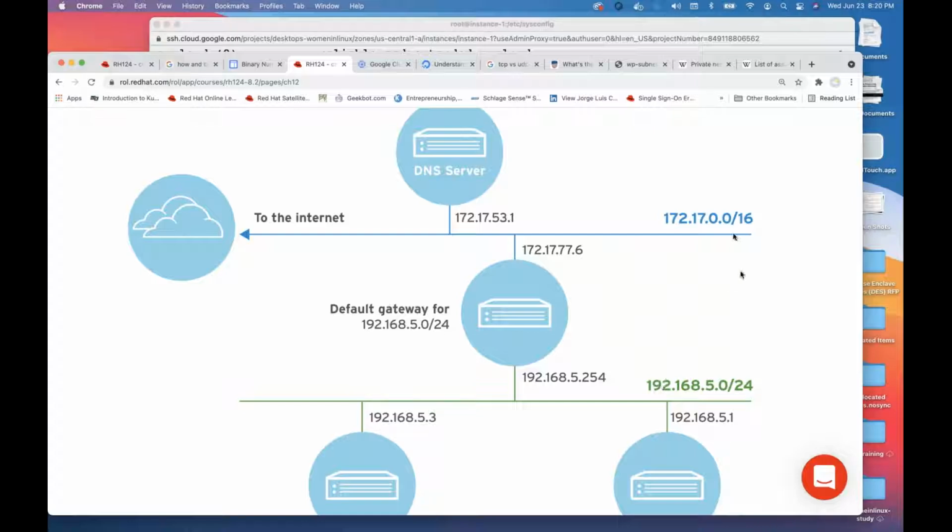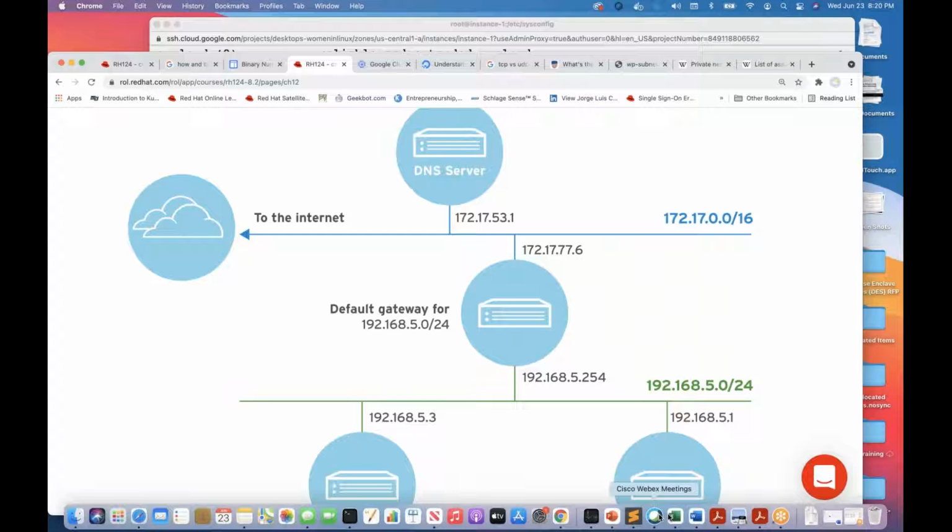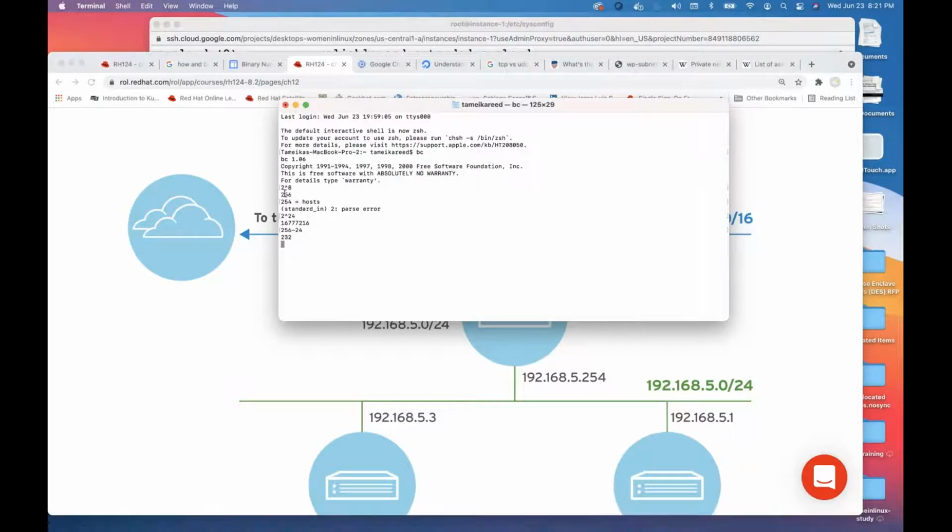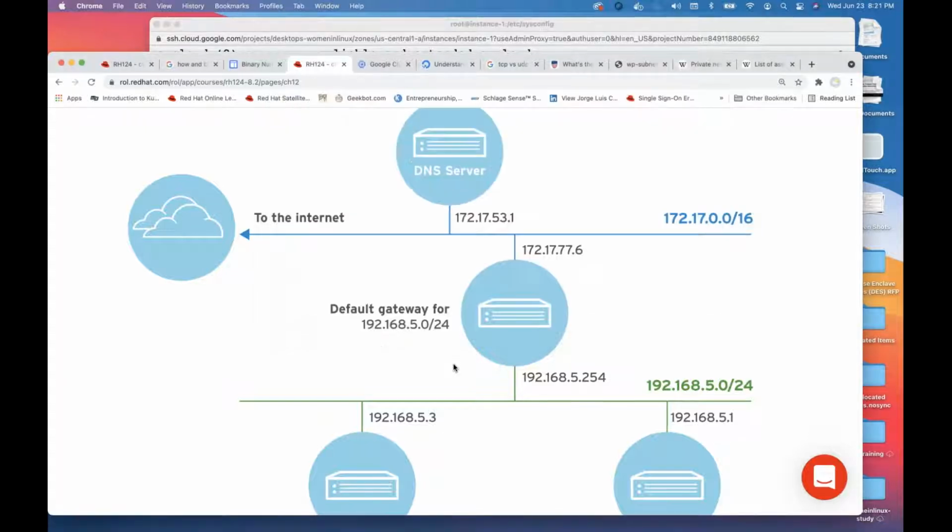That's how that works. Here, I know I have 8 bits left over, so that's why I was doing 2 raised to the 8th right here. I know that's hard to see, but that's my number of bits left over, which gives me the number of hosts I can have on my network. The number of bits borrowed gives the number of networks, and I forget how to do the actual calculation of that.